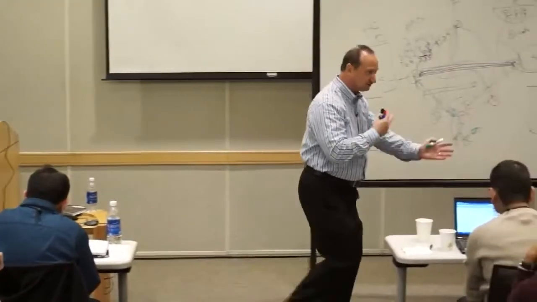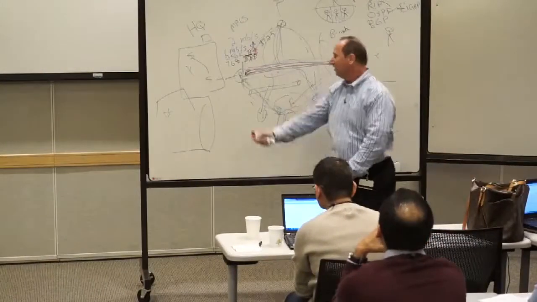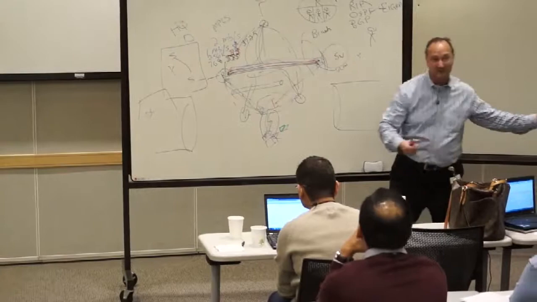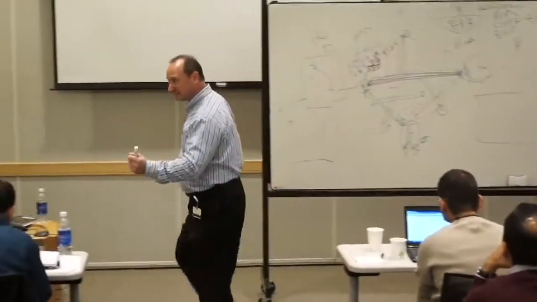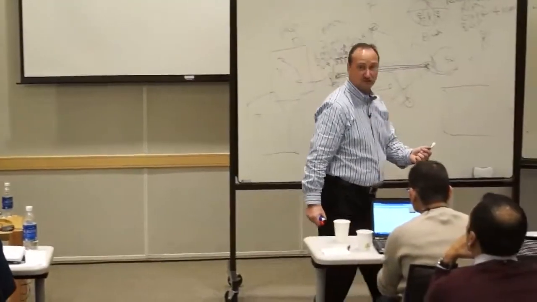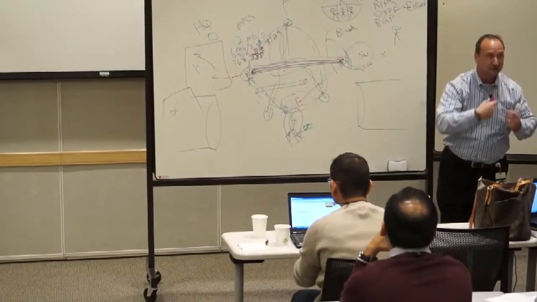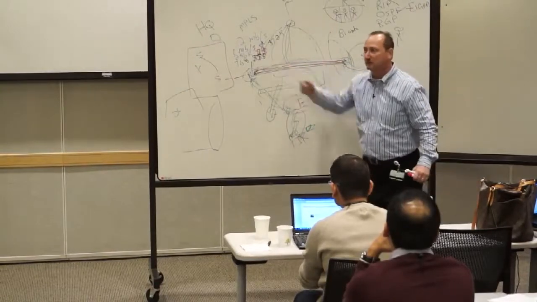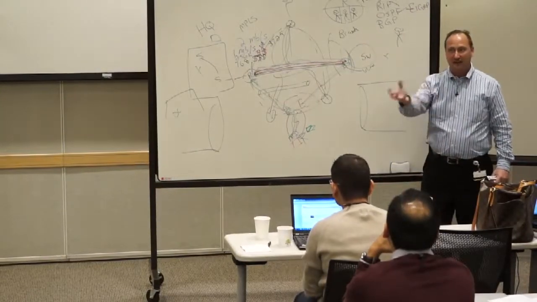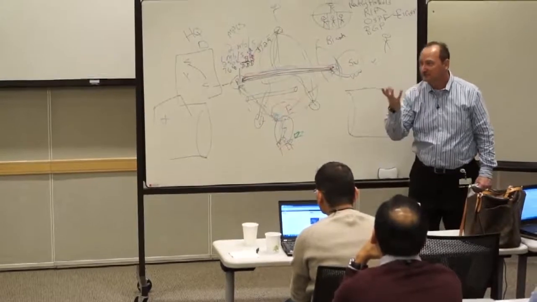MPLS, they can oversell it because you know what? It's like everything else. It's the Las Vegas kind of thing, right? The odds of every customer using their full bandwidth at the exact same time are slim to none, and slim's walked out of the building. So guess what? I'll oversubscribe my bandwidth 1.5, 2, 2.5 to 1. That's what I'll do, and still be able to provide that guaranteed service, so I can get your money at a premium, what I consider a premium cost, and oversubscribe it. That's the reason that they do this.